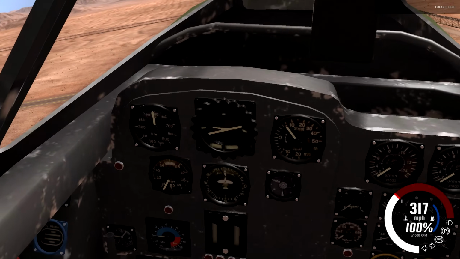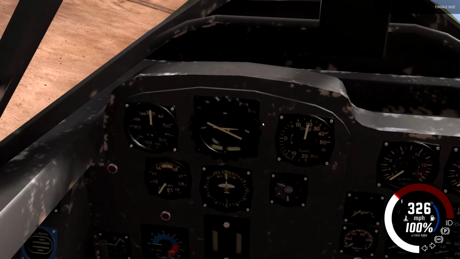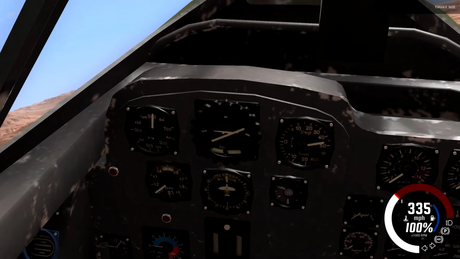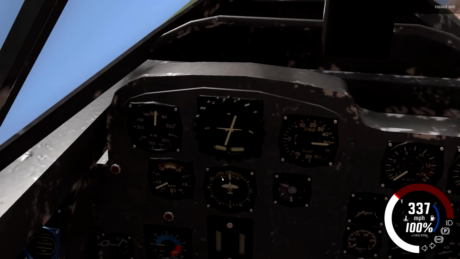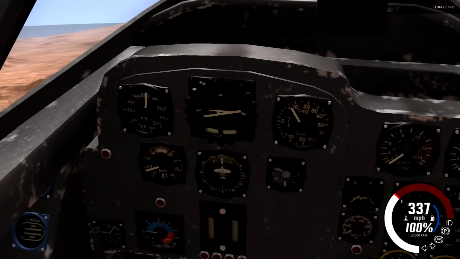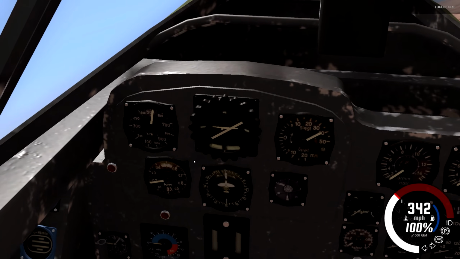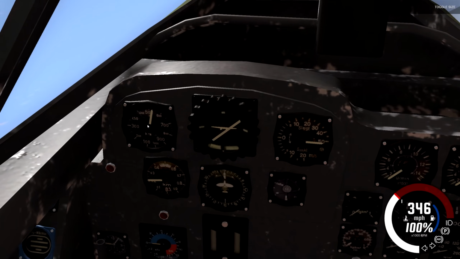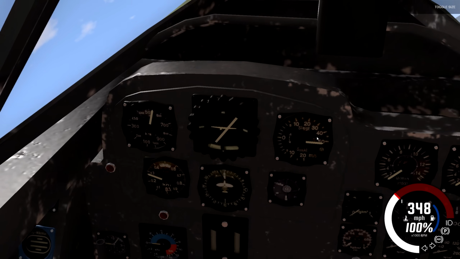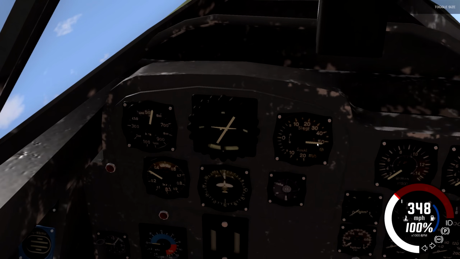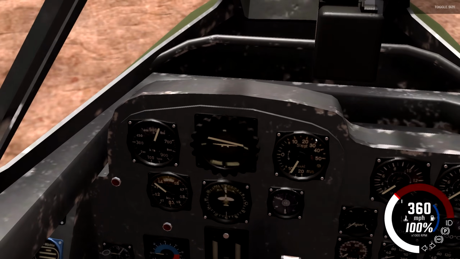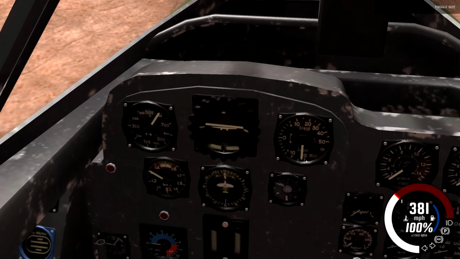So some of them are more obvious, like the one right here. That one's pretty obviously a turn indicator because they look so unique. And then the one below it is a heading indicator, which doesn't appear to actually do anything. I don't know if it's based on the map or if it's just non-functional. And then this one up here is most likely a speedometer because it looks like it says kilometers an hour. This one is rate of climb, so we're going basically straight up in the air at the moment. That's why it's going like that. But if we start to go down, you see, well, there, now it's rate of descent.